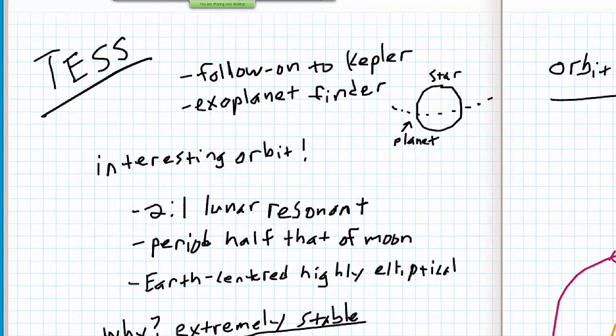TESS is a follow-on to the Kepler mission. Kepler was the first spacecraft to discover the existence of exoplanets. It's at end of life right now. But its mission was very specific. It was sent to perform a statistical determination of how likely it is that an exoplanet would exist around a certain star. So it was not doing a survey of all available space. It was looking at a few representative stars and trying to answer a very statistical question of how many stars we're looking at, how many exoplanets can we find, and what's the likelihood that any given star will have any given planet around it.